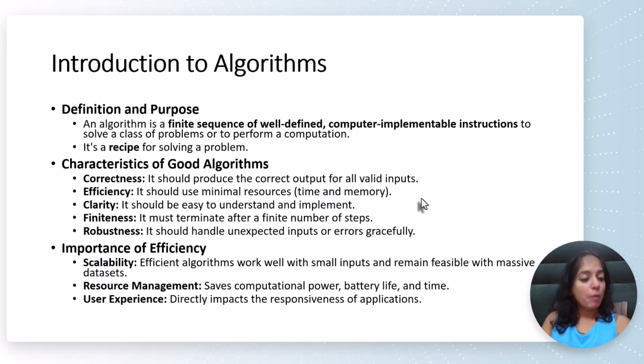So what is the importance of efficiency? If your algorithms are efficient and can work for small inputs, then they can work for large inputs also. So this makes your programs scalable. It saves your computational power and battery life, so it helps you in resource management, and it directly impacts the responsiveness of applications, so the user experience is good.